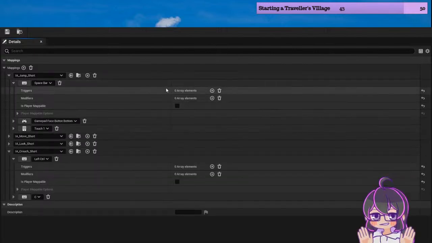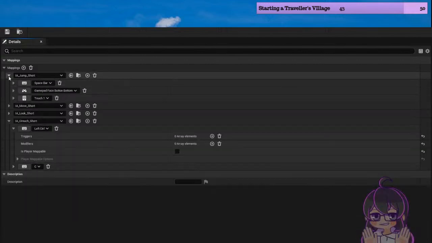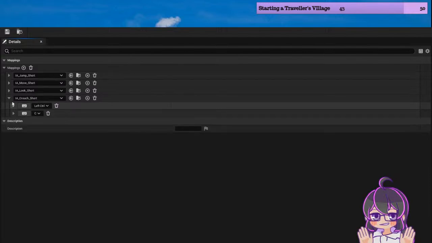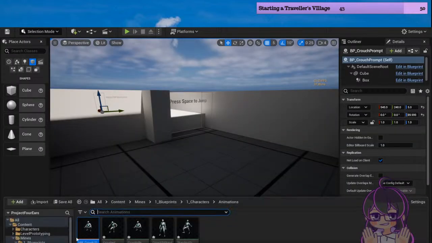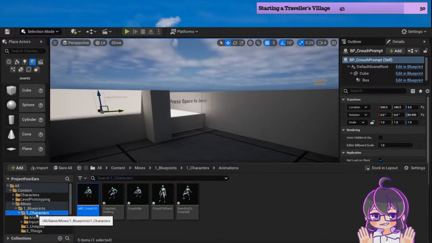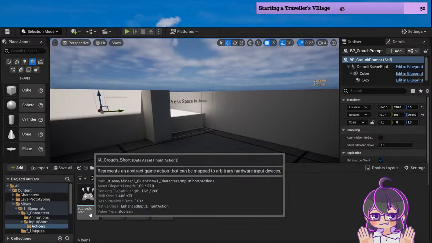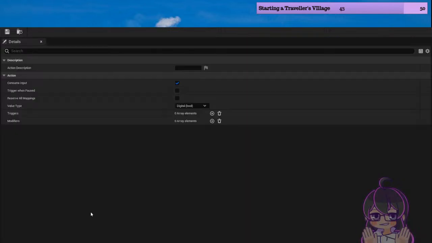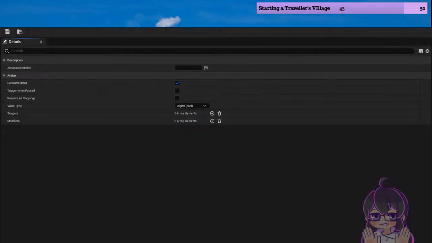What's this? There's nothing different. Character, input shot, actions, route shot, consume input, jump shot. It's literally the same.